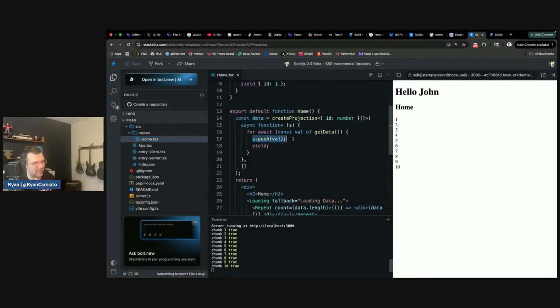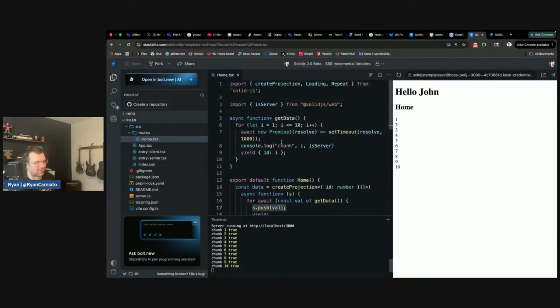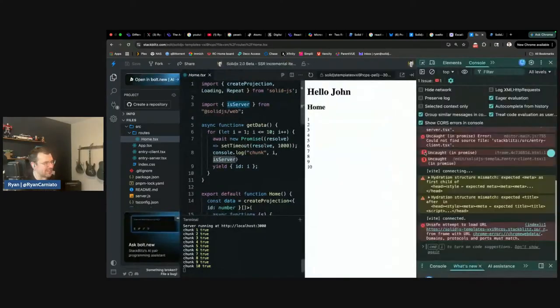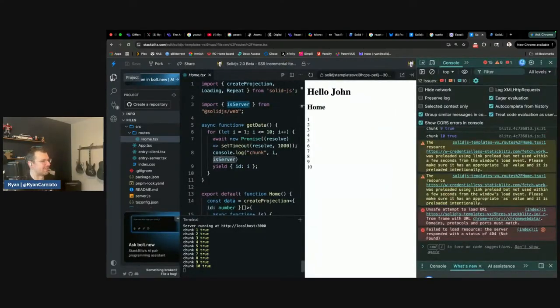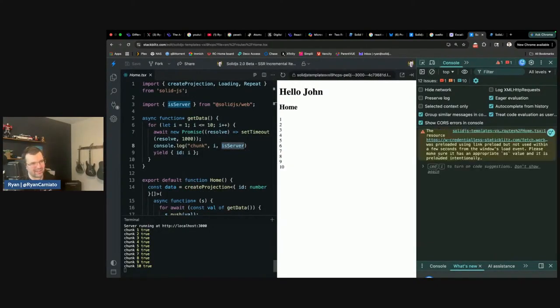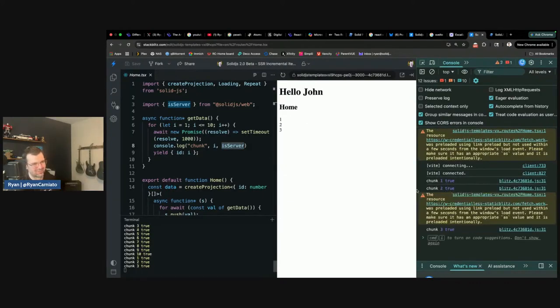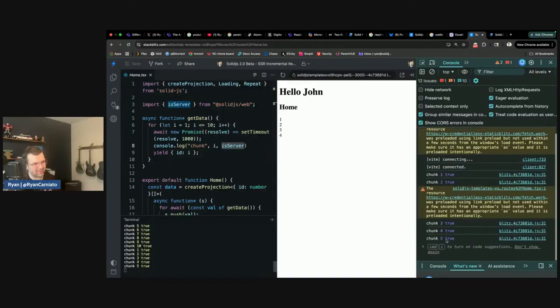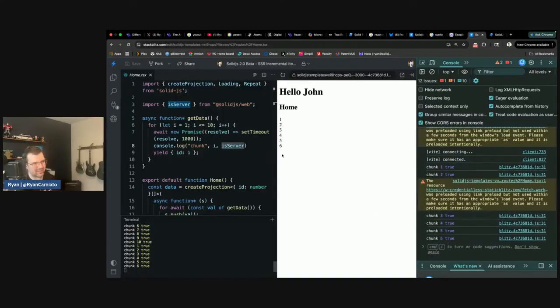We're actually doing incremental pushes from the server during initial SSR. There's no additional requests or anything. And what I did to actually prove this fact is I put isServer. StackBlitz will show you server and client console logs in the console; that's how they forward them through. So I actually had to prove that chunk true. It's actually running on the server, these chunks coming in.